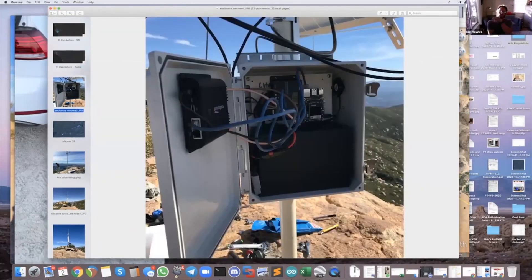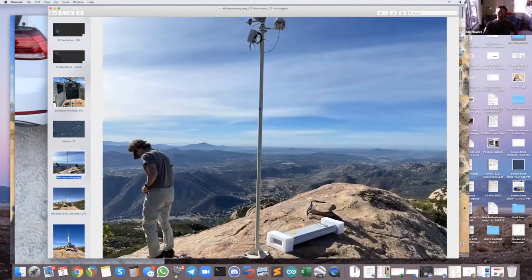This is inside the box — the setup planted on the mountain. On the left side of the door is a CradlePoint modem. All told, this cost about $2,300 to put up as a DIY. There's a Wanderer charge controller for the solar panels — you can just see the solar panel at the top of the screen. We added a small fan, a 50 amp-hour battery, and the 2287 Pi from Brian Bouey over at Parley Labs. On the back of the panel there's a 12-volt to 5-volt converter so we could run everything straight off the charge controller without dealing with AC/DC conversion.